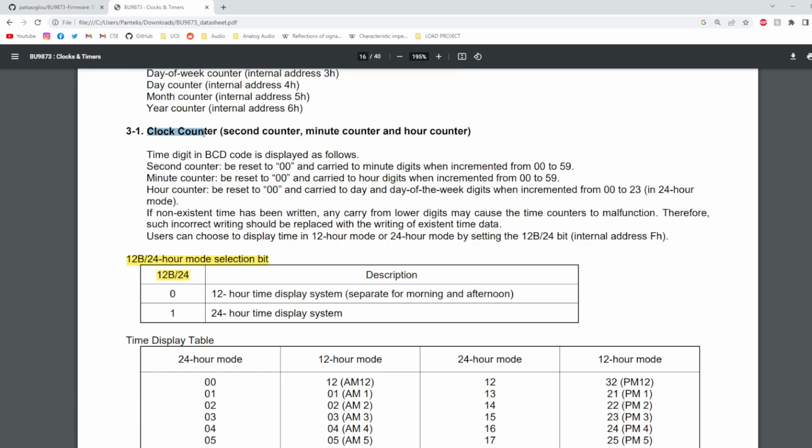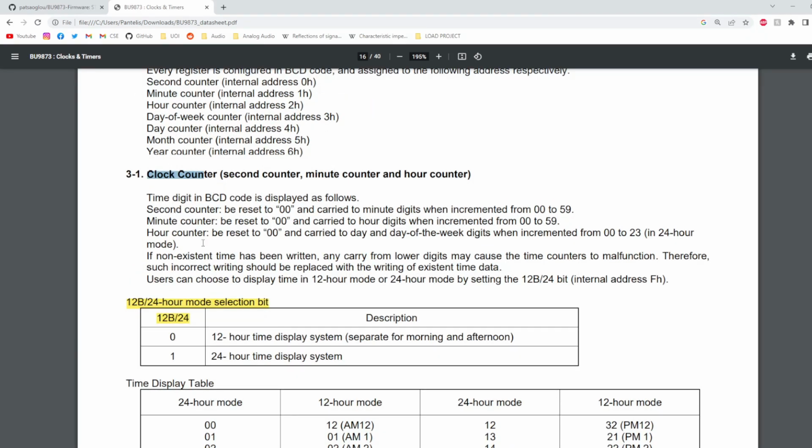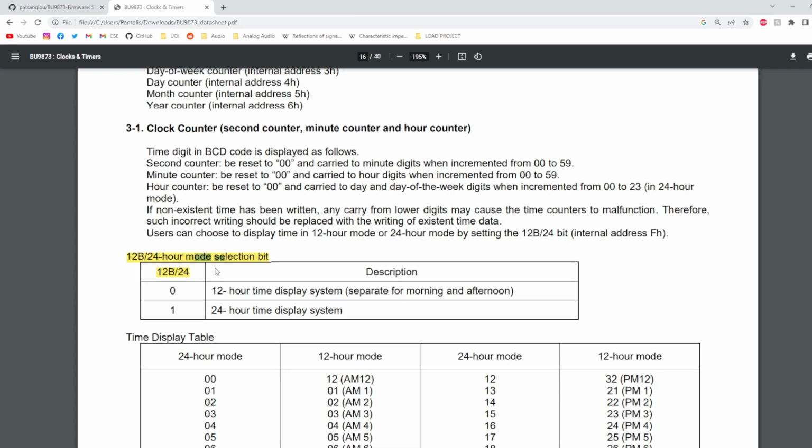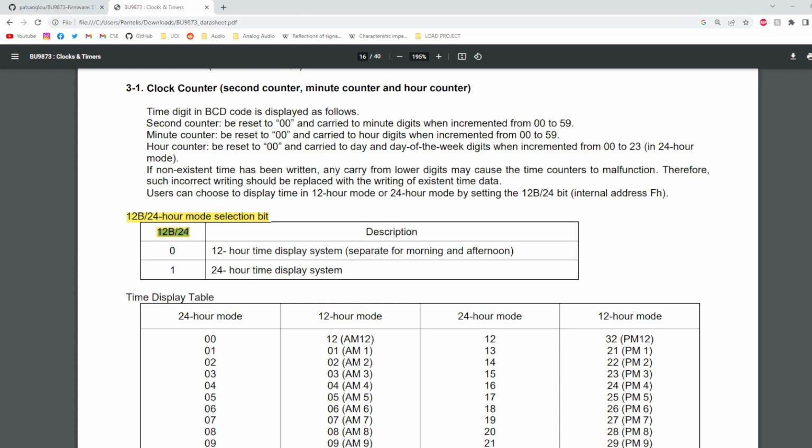So if we check the clock counter here, it gives a basic function of how the clock counter works. There's a minute counter, a second counter, as we said. And now we go through the configuration registers, and here it says that we've got a selection for 12 and 24-hour mode. If we write 0 at that bit, it's gonna initialize to the 12-hour time display system.